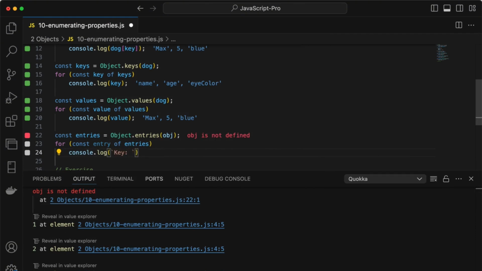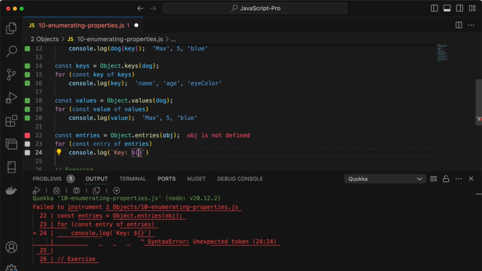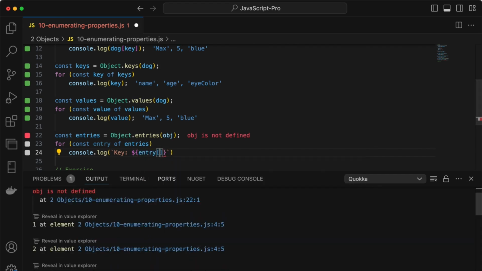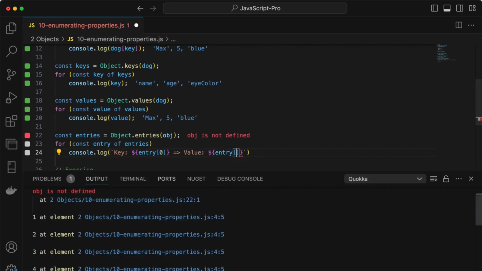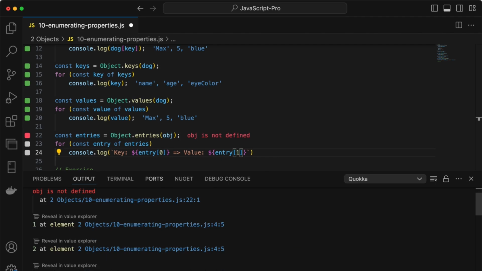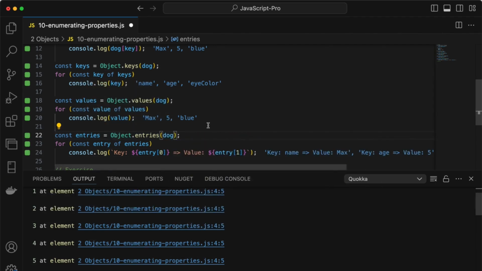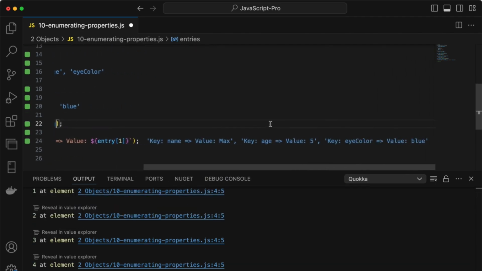The key, I can access at the first index, so that'll be index of 0, and the associated value, which would be entry at the index of 1. So we can save this. And so the object is supposed to be dog as our object. So here are the outputs, the associated key value pairs for each of the properties in the dog object.